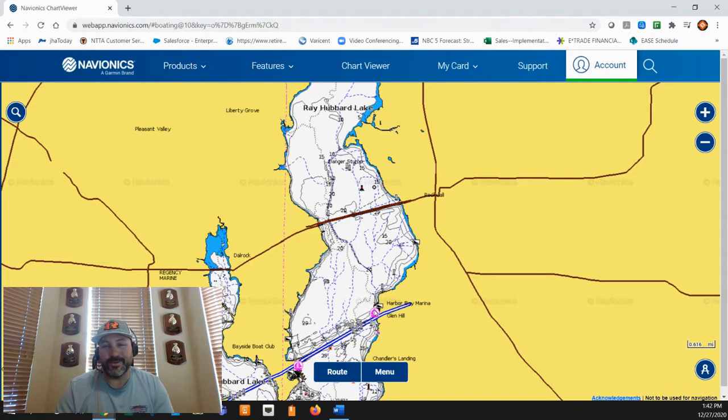So I want to show you how to get to the river, but I also want to give you a ton of caution to say if you don't know how to get up here, you probably ought to go with someone. If you don't go with someone, literally idle all the way back there and make yourself a map, because there's been several people that have lost their lower units and tore up their boats trying to get back here. So let's go ahead and get started.